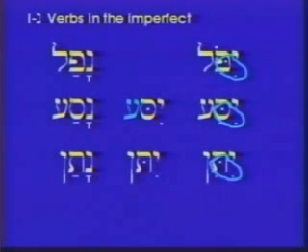So even though the theme vowel in each of these three forms is different, that shouldn't trouble you. You don't have to care about the theme vowel in this case. Okay? You can ignore it. All that matters is that you see you have the hirik, which is standard for the call imperfect under the preformative, and the dagesh forte in the first root letter that remains is telling you that a nun has dropped out. So for all practical purposes, you can ignore the variation in the theme vowels.